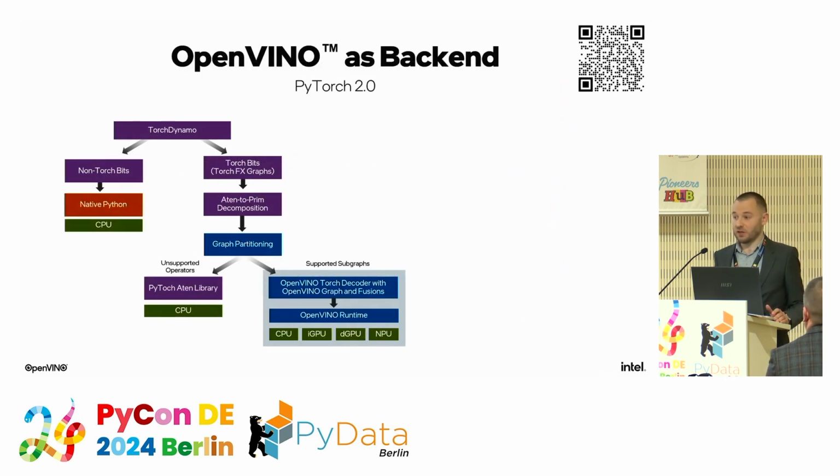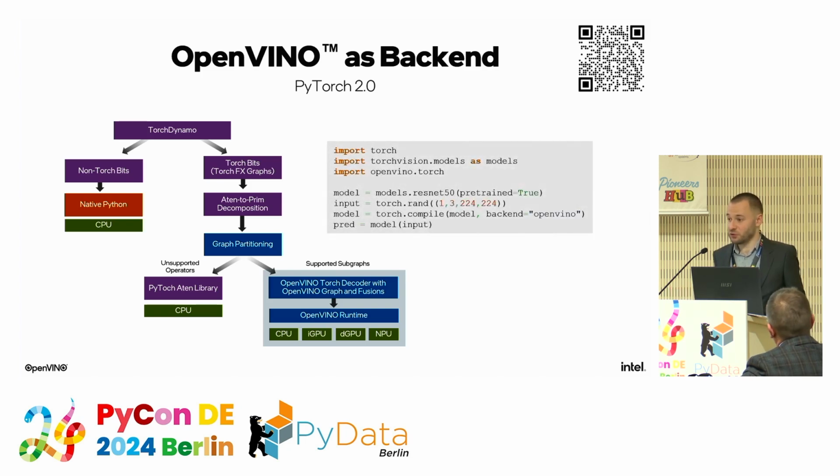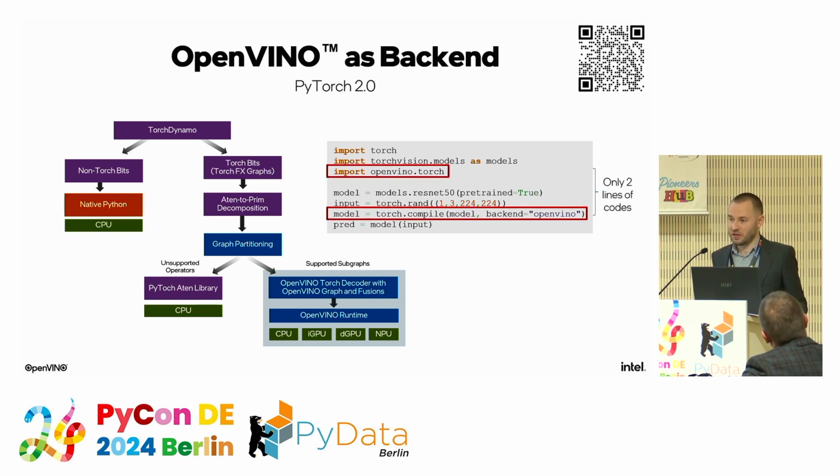But that was the first approach to run OpenVINO inference. The second approach, if you use PyTorch 2.0: PyTorch 2.0 introduced the possibility to define different backends, and OpenVINO is one of these backends. So if you have your PyTorch code and you don't want to rewrite it to OpenVINO or anything like that, you can just add these 2 lines of code, just import OpenVINO torch, and then use the compile function and specify that the backend must be OpenVINO, and the result will be exactly the same. Of course, if something is not supported in OpenVINO, it will fall back to PyTorch, so no problem, everything will work. There will not be any exception.